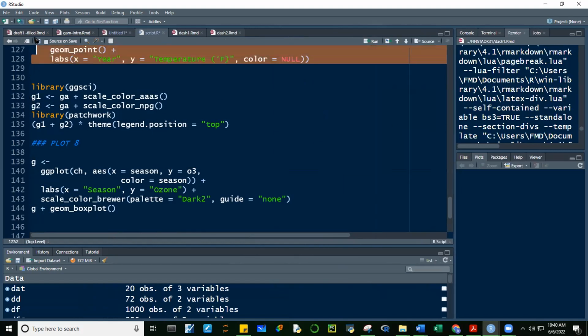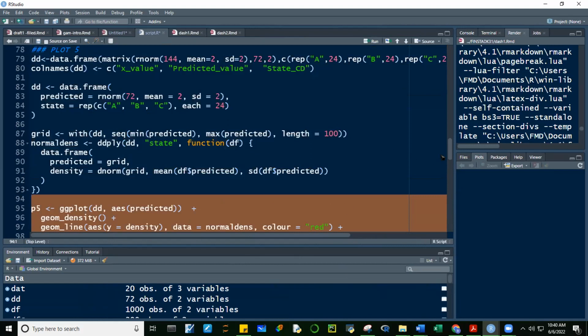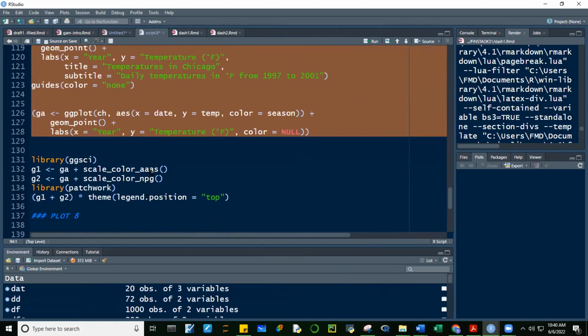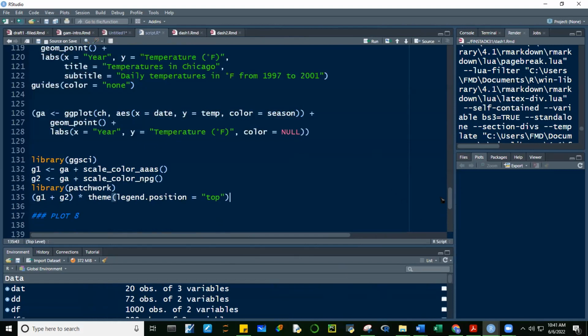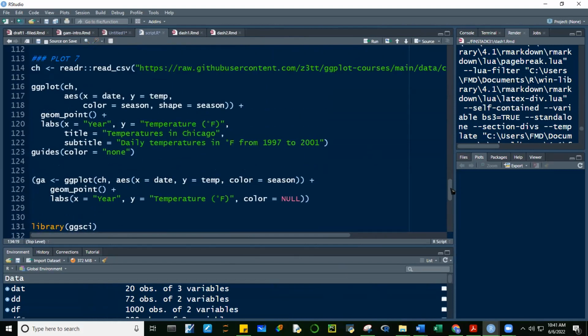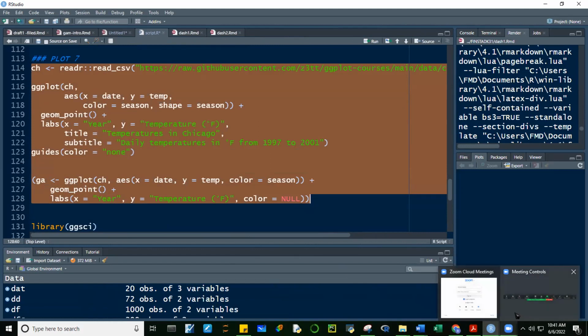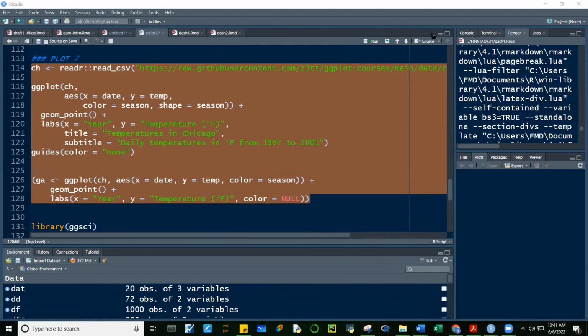Nag-create ako ng mga ilang plots, mga 8 plots to. Sana ipapopulate natin yung ano. Okay, let's start with this first. Gamitin natin to for next ulit. Control C. Let me just share this chat box, guys. Paki-copy nga.